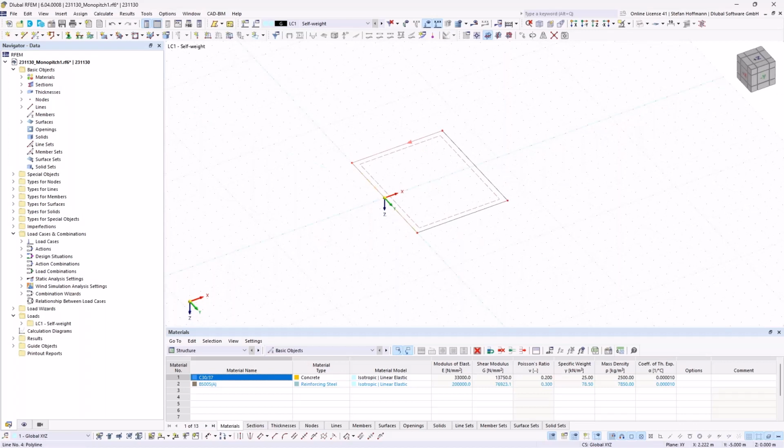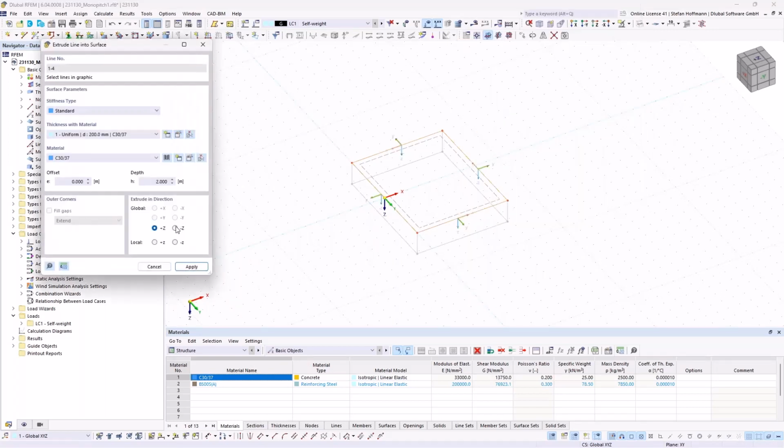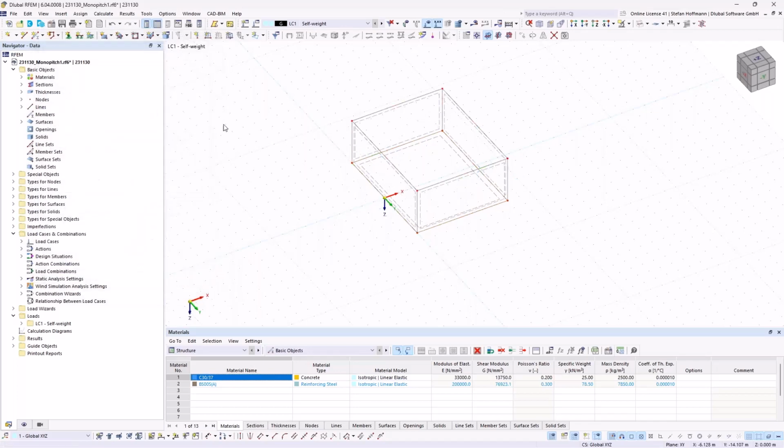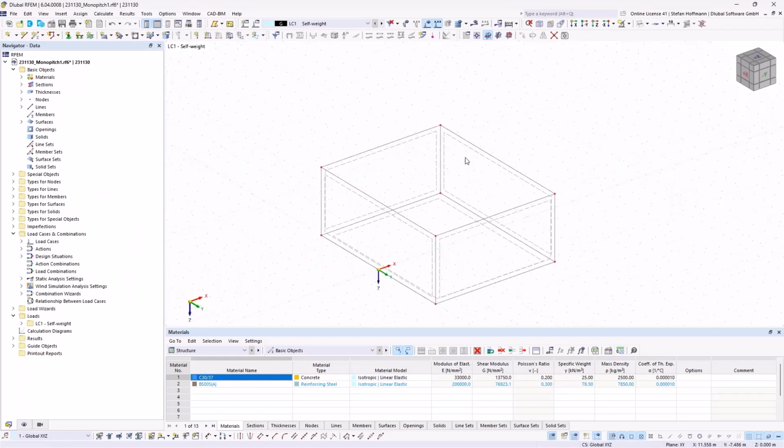Then we can simply, with the control key on the keyboard, mark all the lines, right-click on them and extrude them into surfaces. This will offer you the possibility to quickly model a surface. We will once again use the rigid type and the height should be 4 meters into minus z. Okay, we apply that. So we most likely have already our hull.